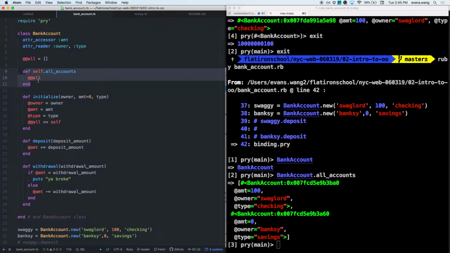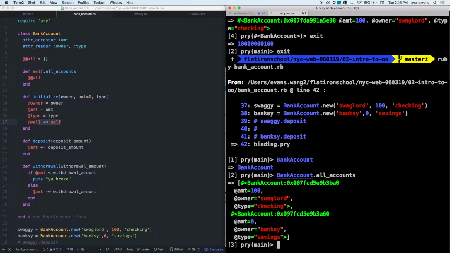So by making this, what I'm doing is saying, give me this class variable, which is an array. And every single time I run initialize, I'm going to set the owner, the amount, and the type, and then push that brand new instance into that all array. So if I make a brand new bank account, how many things are going to be in this all array? Right now I have 2. If I make one more, there'll be 3.